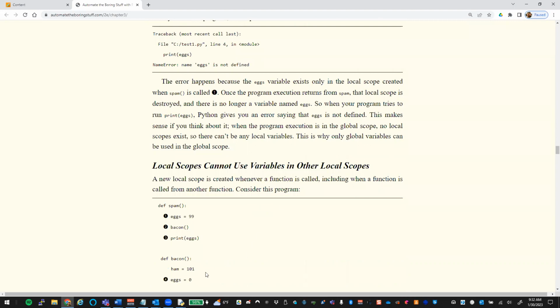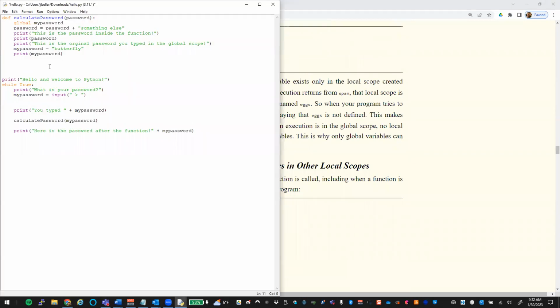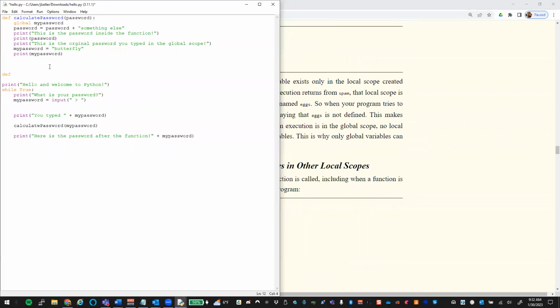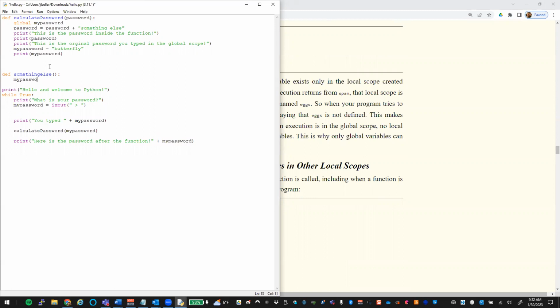All right. If we have more than one function up here at the top, for example, we have def something else, and I set a variable here called my password equals Sam. This my password and this my password are completely different because this is a local variable inside the function. This is a local variable inside this function. I cannot reference across functions and try to pull in passwords. I would have to define that as a global variable. Then I could pull it into my individual functions and modify it there.